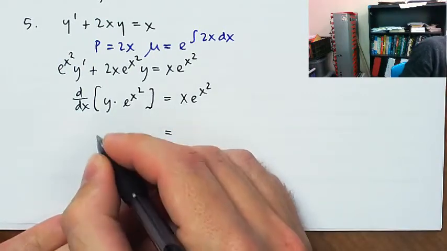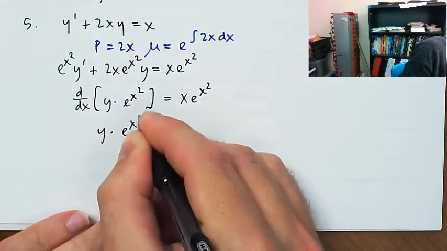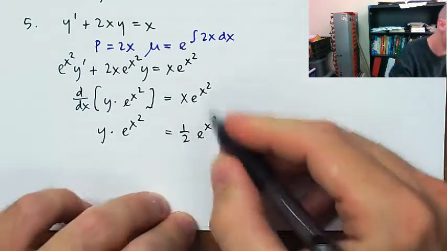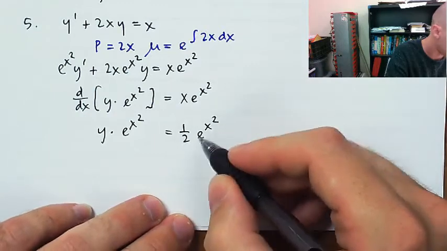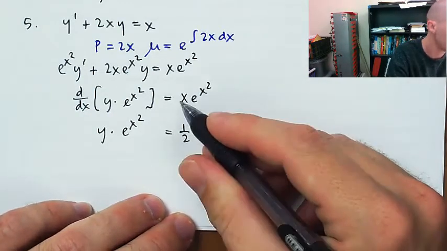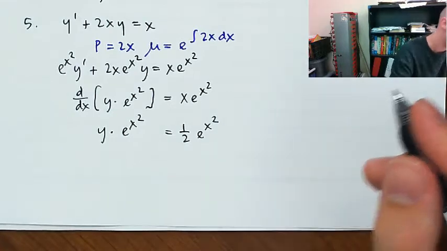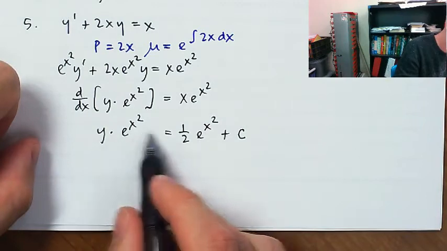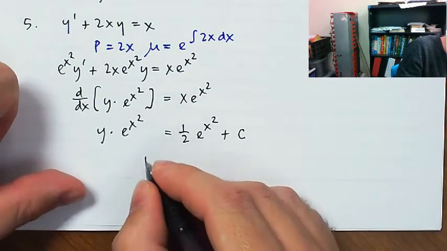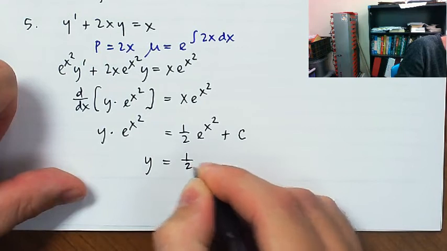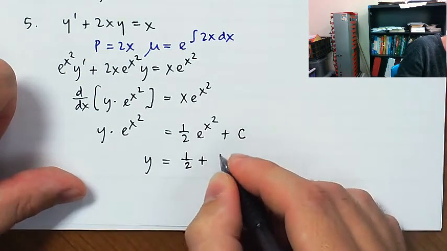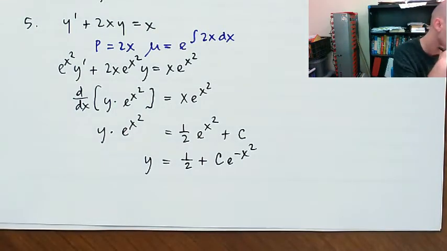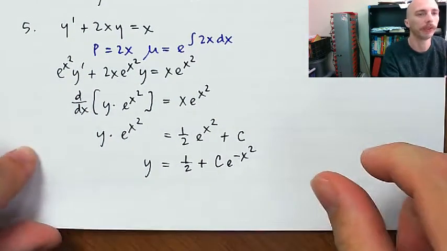Okay, I'm going to anti-differentiate both sides. I know this one. I'm thinking that's going to be 1/2 e to the x squared, because when I take the derivative, it will be half of e to the x squared multiplied by 2 and x for the chain rule. So that's what I'll get there, and then I'll just add plus c. And then I'll be dividing both sides by e to the x squared. Oh, that's interesting. And so y will be equal to 1/2 plus c e to the negative x squared, right, if I'm dividing both things by e to the x squared. Okay, that one was interesting. It worked out a little differently from the others.